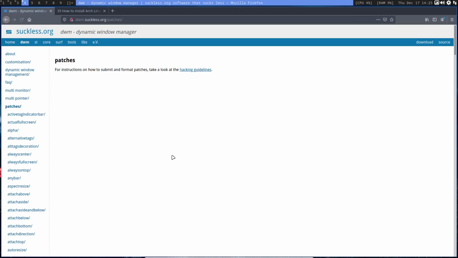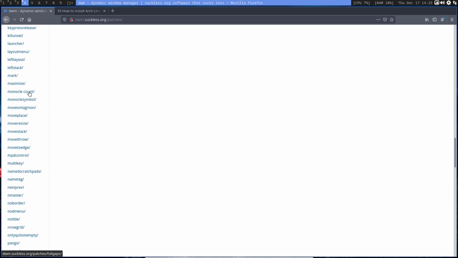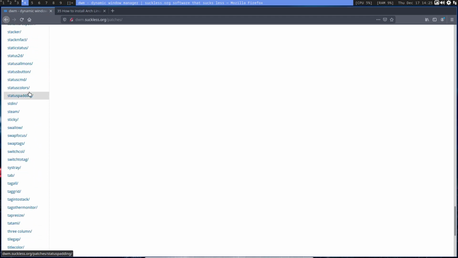Patches, click. Look at all of them go. Now our goal, our vision with Steven, because Steven is the one who developed DWM, is that we want it to be minimal, we want it to be nice, we want it to be stable, and if you keep the patches to the minimum, I'm pretty sure it's going to be stable and working till the end of years, right? Years to come.